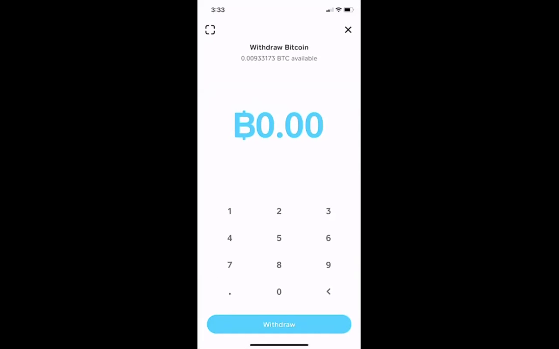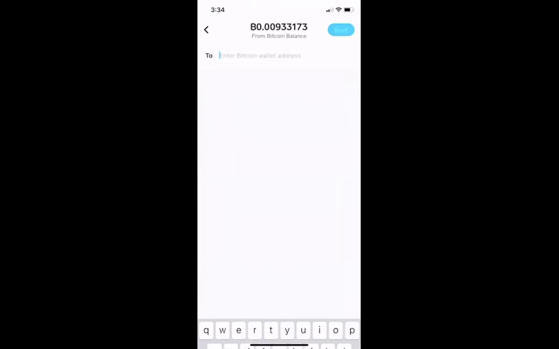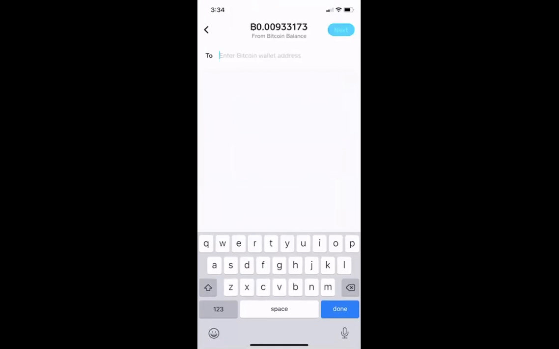So let's say we want to do that whole amount. Press withdraw, and then it's going to ask you for the address, right? Enter the Bitcoin wallet address, which you would get from your website, wherever you're trying to withdraw the money.